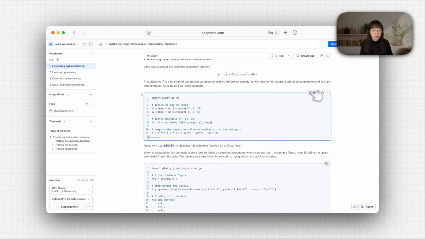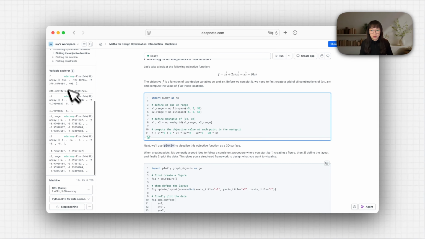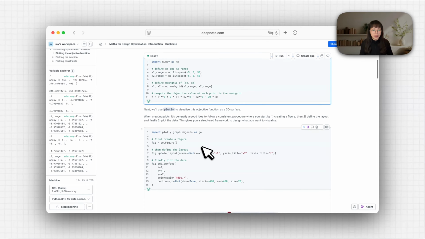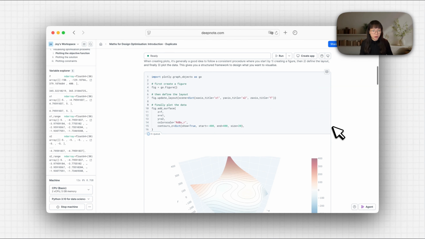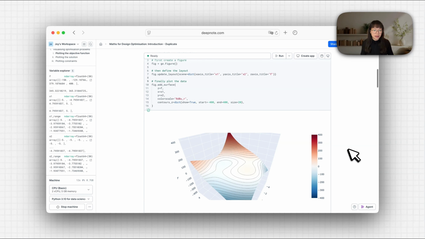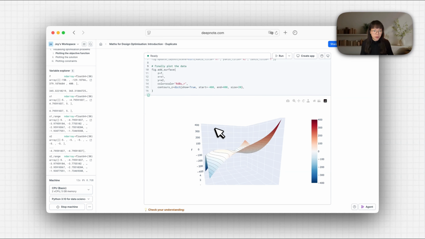So for this one, we want to run the first code block, and you should see that from the variable explorer here, we now have the F array, x1, x2, and so on. And then for this block as well, we can also run this again, although it already has the pre-generated values, but you can also run it again to see for yourself, or if you have changed the code in any way, you can also rerun it to see what would happen.